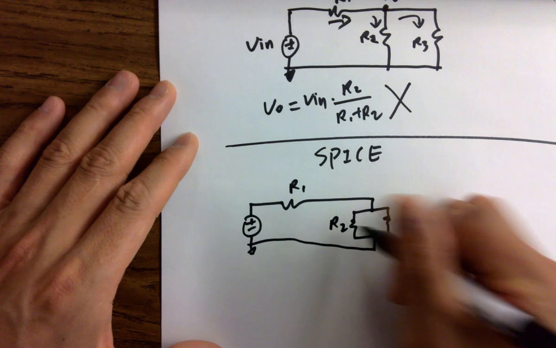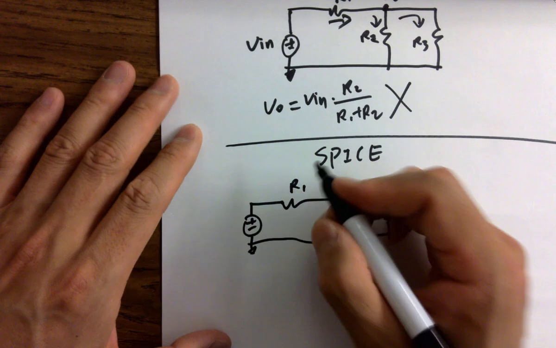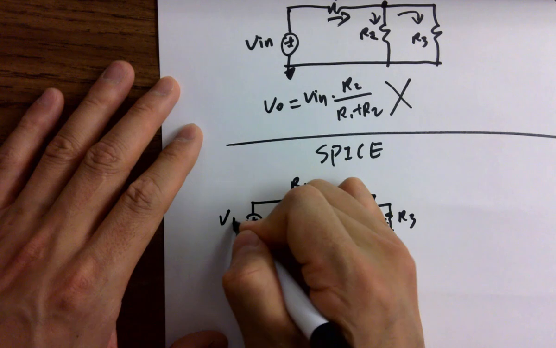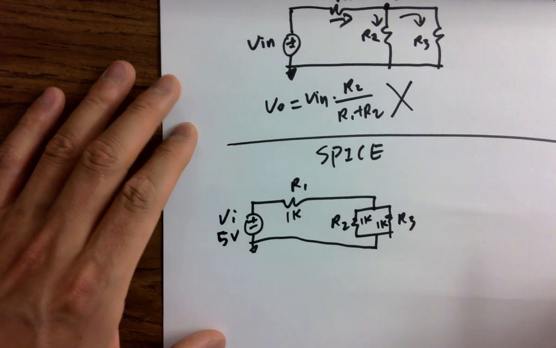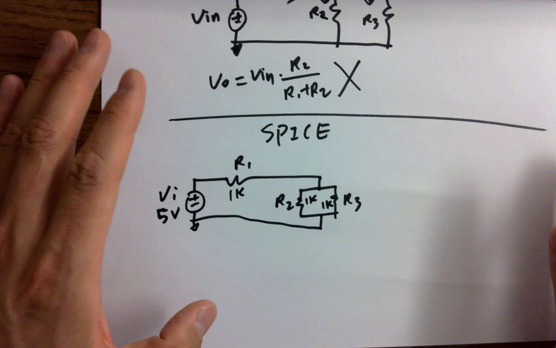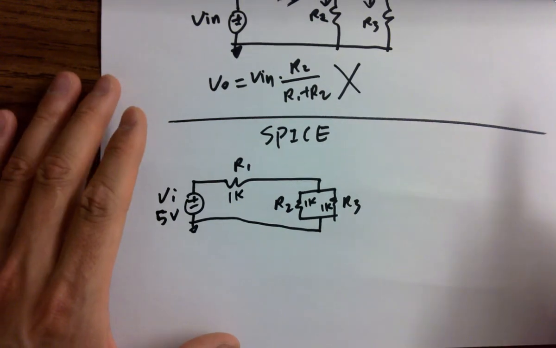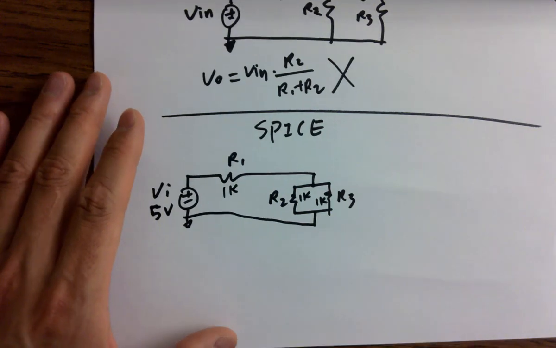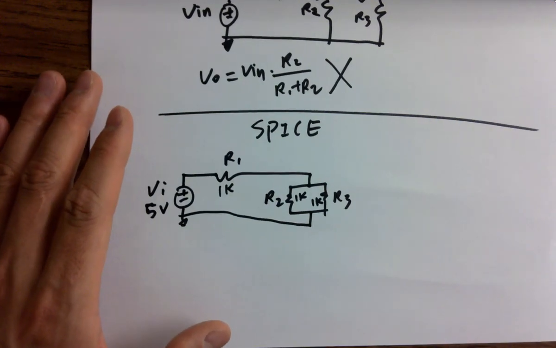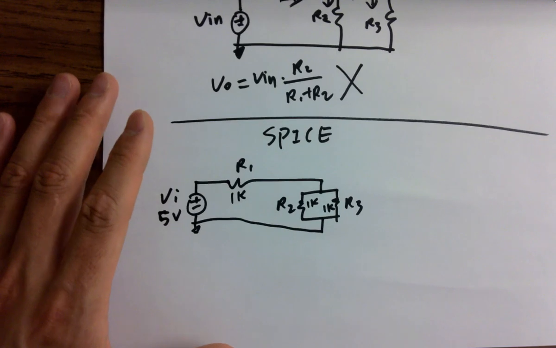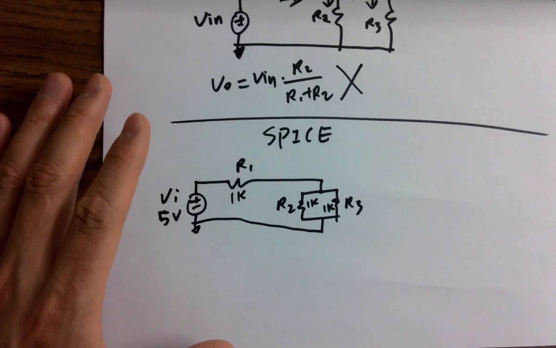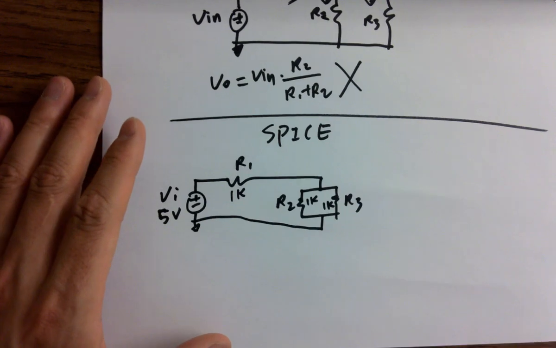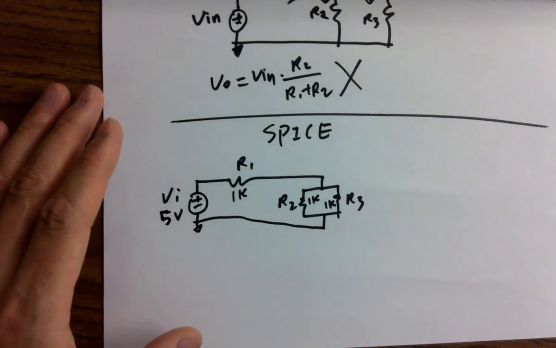R1, R2, R3, and they are all 1K resistors. VI is a 5 volts voltage. Can I write a SPICE code of it? The reason we need that is for all the simulation, in electrical VLSI for layouts, we're all using SPICE. So we need to understand how to code the circuit. It's way easier than software coding anything else, right? There's no algorithm. It's just nodes, locations. Very simple. So don't worry about that too much.